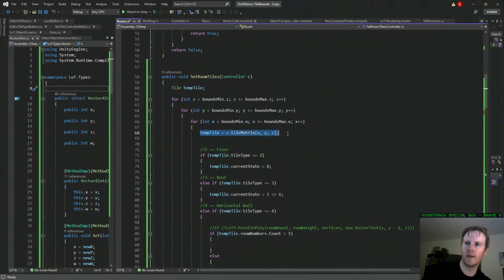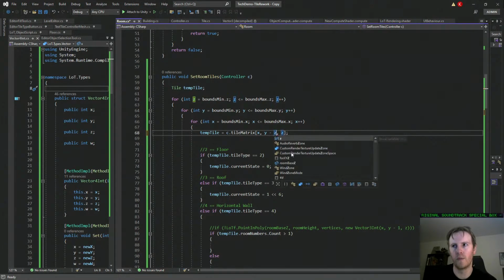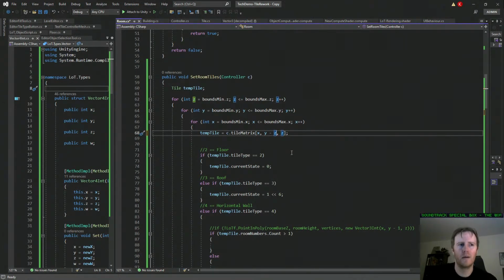here we're setting temp tile equals that, but what we simply have to do is, well, I'm not sure what the logic is, but we'll probably have to add -z there, I think.